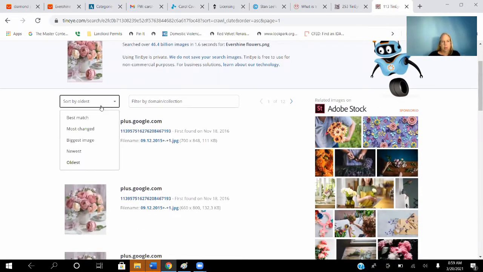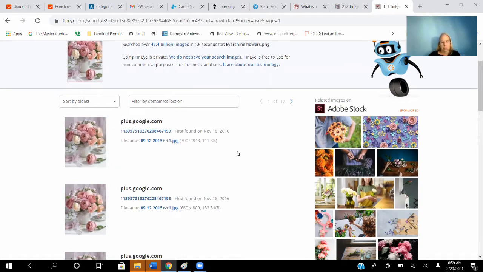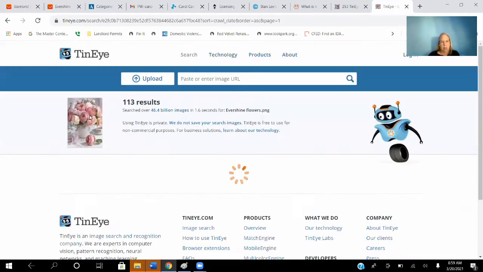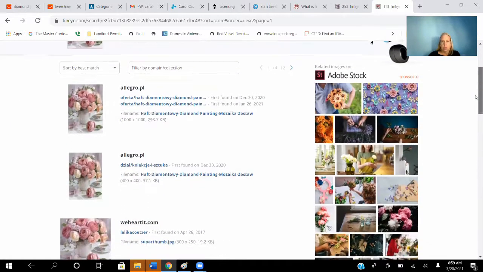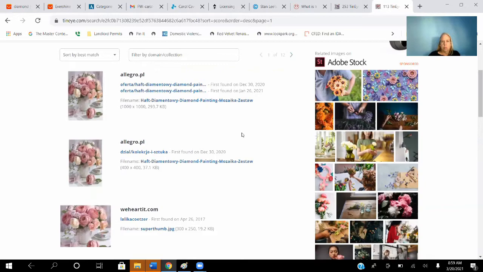You can sort by oldest, best match, most changed, newest. So the oldest, this image has been around since 2016, from what we can tell with this, right? And then best match. See, these are from December 30th, 2020.